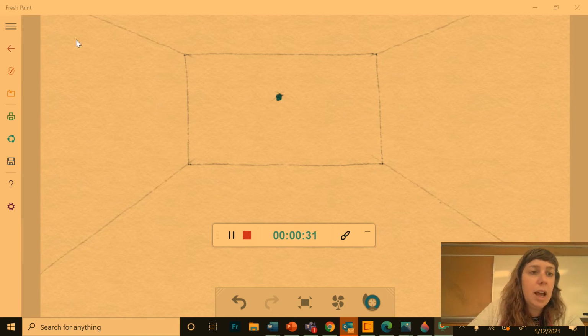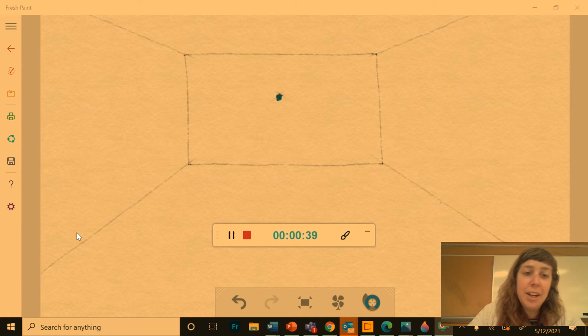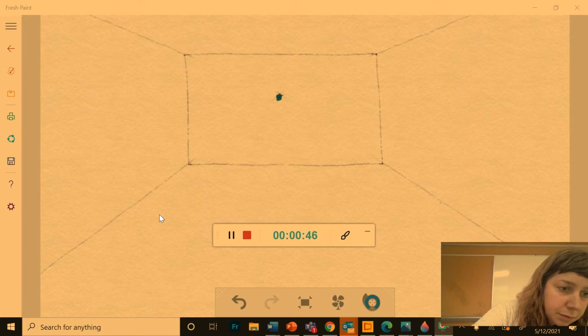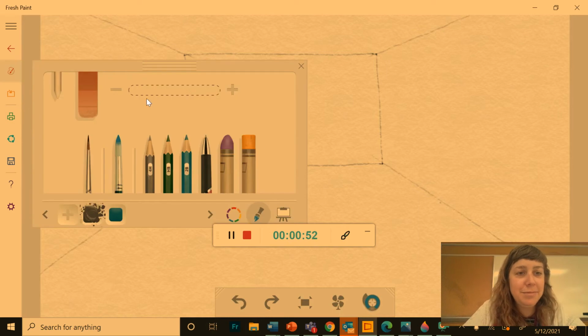So I'm going to draw a straight line on one of my walls that's parallel to the edge of the paper, right? And a door starts at the bottom of the wall, right? So I'm going to start from the corner of my room here. Oops, I'm on an eraser. Can't draw with that.